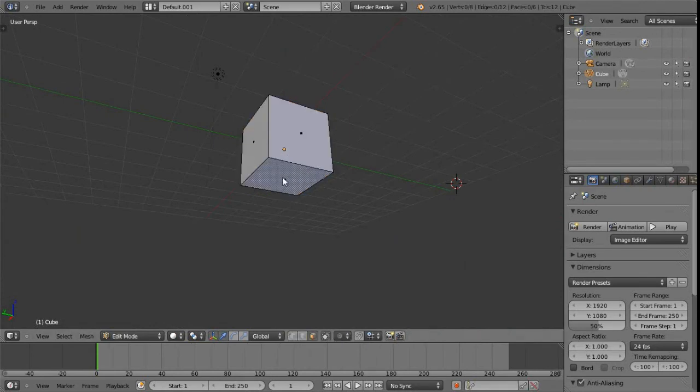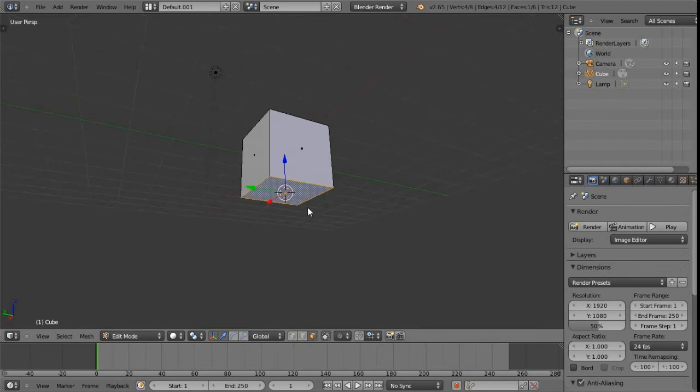And now I'm going to right click the bottom face there just to select it. And now I'm going to press Shift and S to bring up the snapping menu. And then I'm going to go cursor to selected. And that's just going to move the position of the 3D cursor to the center of that face. And now what I need to do is exit out of edit mode back into object mode. So I'm just going to press Tab to toggle that again.